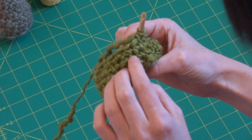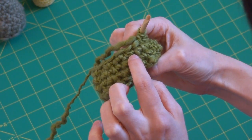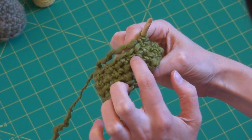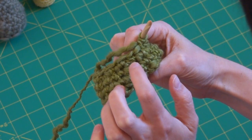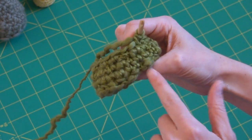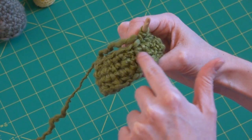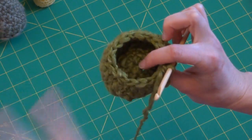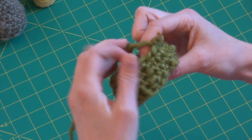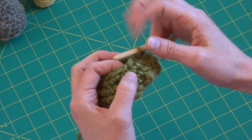And if you know what a decreased stitch looks like, if you look carefully, now again, with chunky yarn, it's difficult to see. The first two that I decreased, or the first two that I single crocheted together from the previous row, kind of look like they're sitting on top of each other. So I know that I've come back around to my beginning. I also know that because here's where I start to spread up into extra rows. That's my beginning point. Plus, I can also count all my stitches all the way around. I should have 18. Now, we're going to single crochet into each stitch all the way around for two more rows.